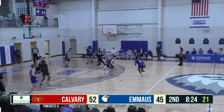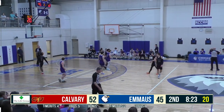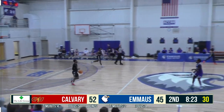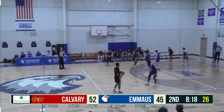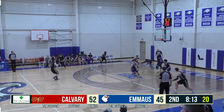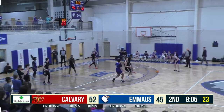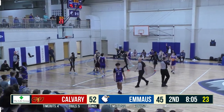Harper with the ball out front. Charge called on Jacobus. Calvary players fighting through the pick, and they hooked arms, and the foul went on Jacobus. That's his fourth foul of the game, too. Calvary with it, drives through the lane. Harper with a nice play, hit the basketball away on defense. He has it coming back. Moore with it, thinks about the 3, and he draws the foul. That's the 16th foul for Calvary.